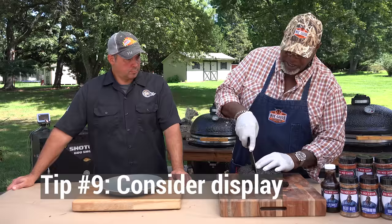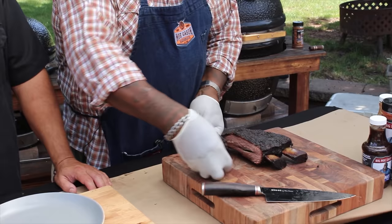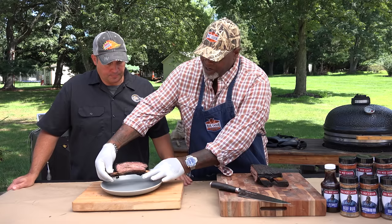So you just come in here — look at that, baby. Being that I left the membrane on the back of this rib, it's holding this beef rib together. This is the showcase. When you're at a restaurant and you're sitting a beef rib on the table along with your good sides, it's going to look absolutely incredible. That's what you want.